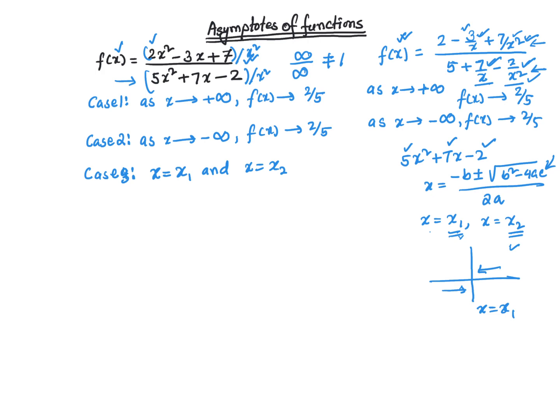So this is a rational function. And the highest power of the numerator is the same as the highest power of the denominator in this function. So it's going to approach the value which is the ratio of the coefficients of the highest power. The highest power is x square, right? So the coefficient of x square is 2 in the numerator, and 5 in the denominator. So the function is going to approach the value 2 over 5, and 2 over 5. And the vertical asymptote, it just goes towards either positive infinity or negative infinity.